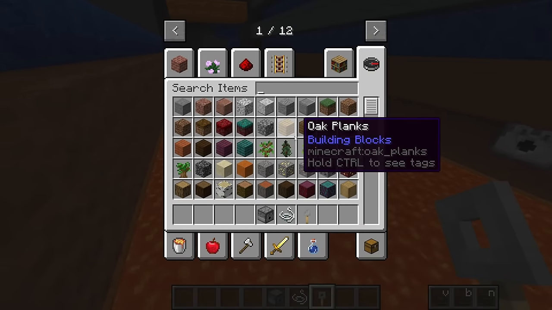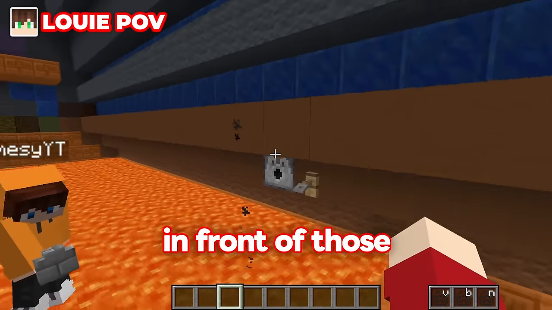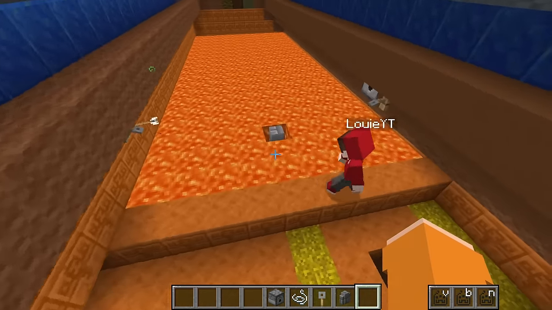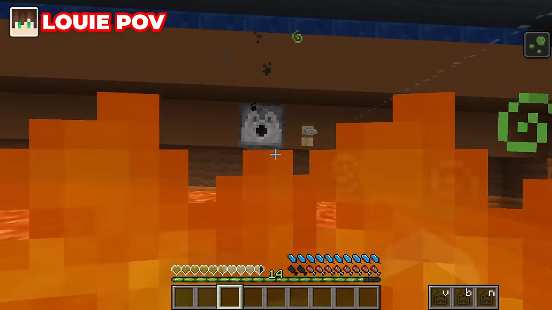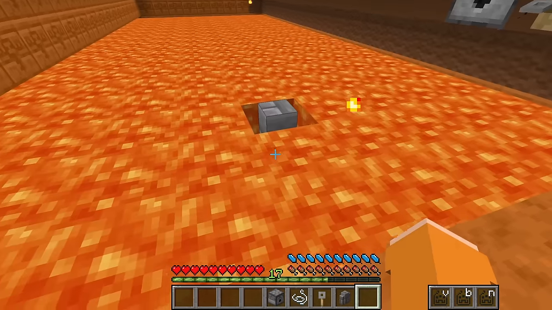And we'll make some parkour jumps on some walls. We're making parkour jumps right in front of those dispensers? Yes, Louie. Try it in survivor mode. Let's see if you fare well. I'll try, but I'm not sure if this will go very well. Here we go! Ow! Okay, that really, really hurts. Is there a way to dodge it? I think you have to jump.